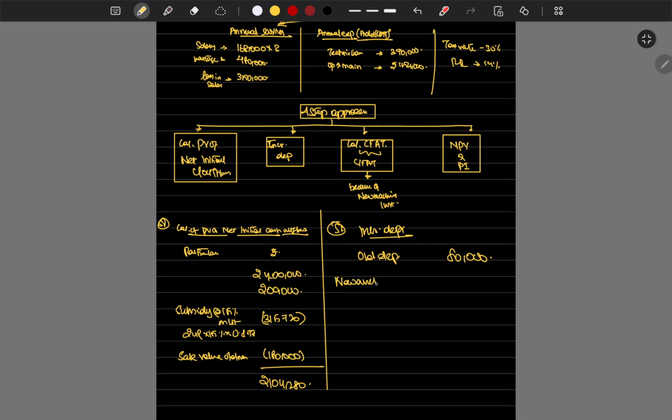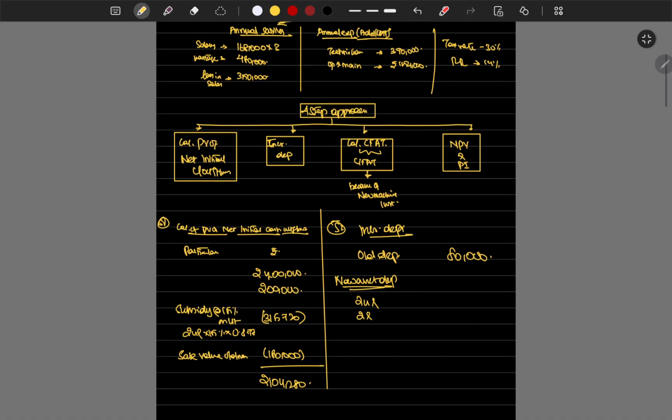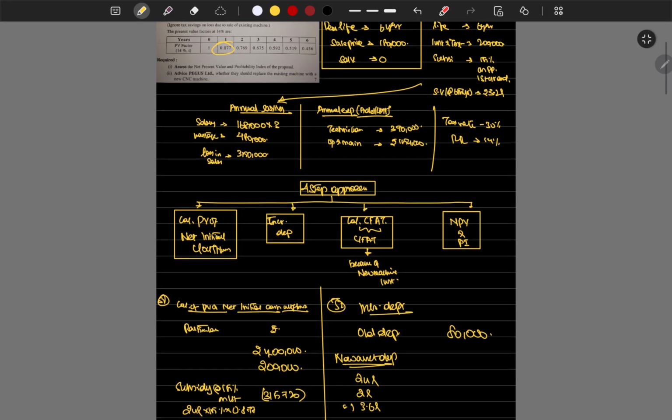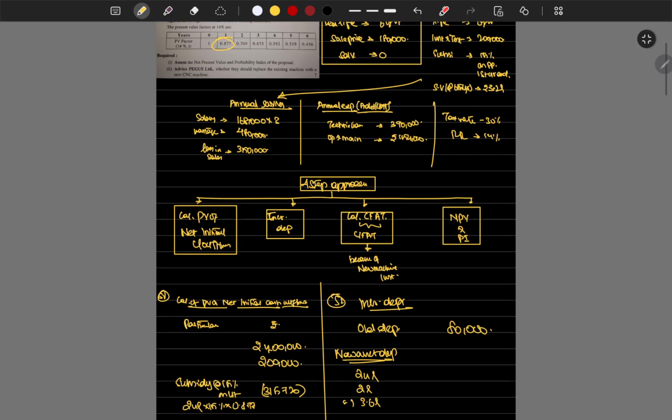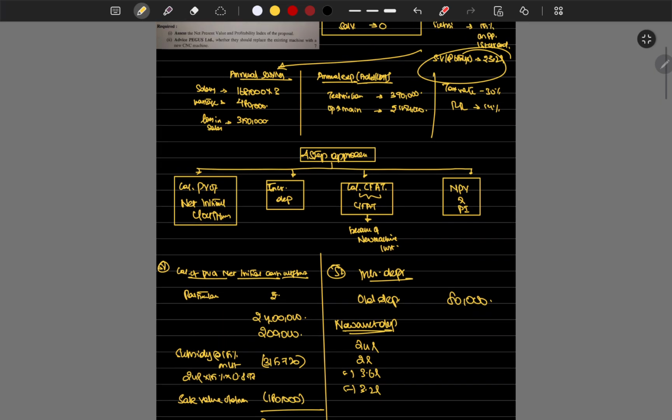For the new asset depreciation, first we have to know the machine asset value, which is PP 24 lakhs. 2 lakhs is the testing and initial installation cost. Then the subsidy we have to deduct. Subsidy is how much? 15% here we have found out, but that was the present value, so we should not take that. So 24 lakhs into 15% only we have to take, which is 3.6 lakhs. And then the salvage value given for the 6th year, minus 3.2 lakhs. Any other thing given?